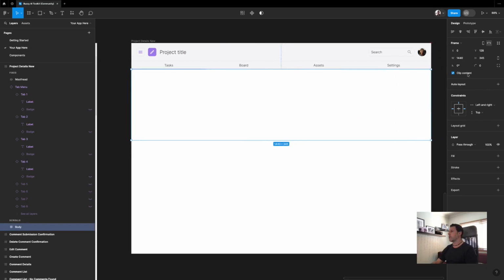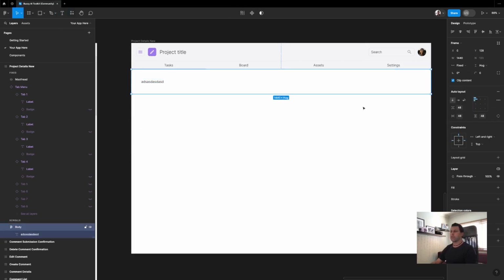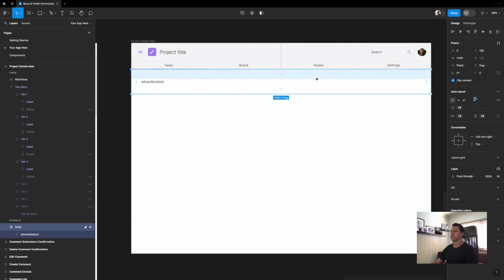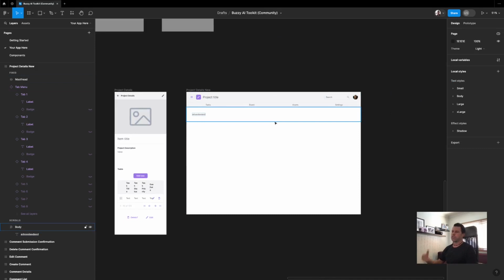Good. Actually, let's make this an auto layout. Go down, make sure we set this back to fixed. What else? We probably want to space some stuff inside here, using the space for the desktop app. There we go. So now, if I drag some stuff into our body, you see it's set to scroll. There's some text or whatever we want, but it'll scroll with the viewport. This stuff won't. And the body can inherit the background color of what's behind it.